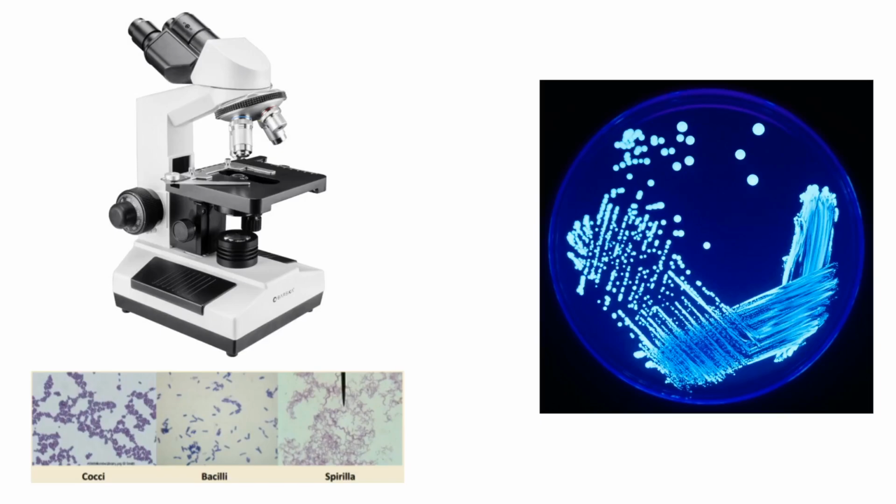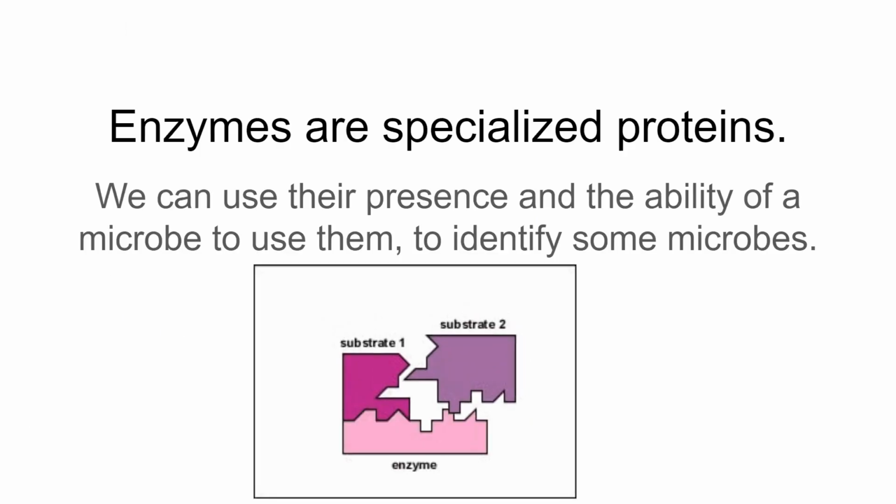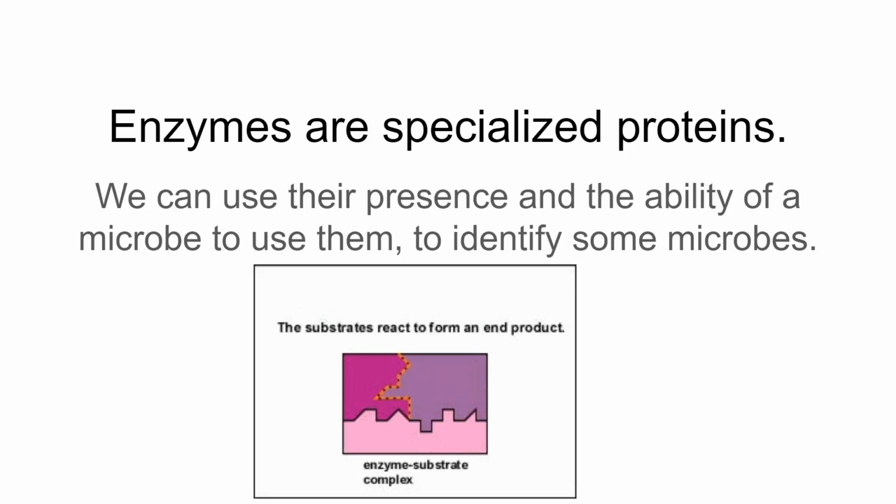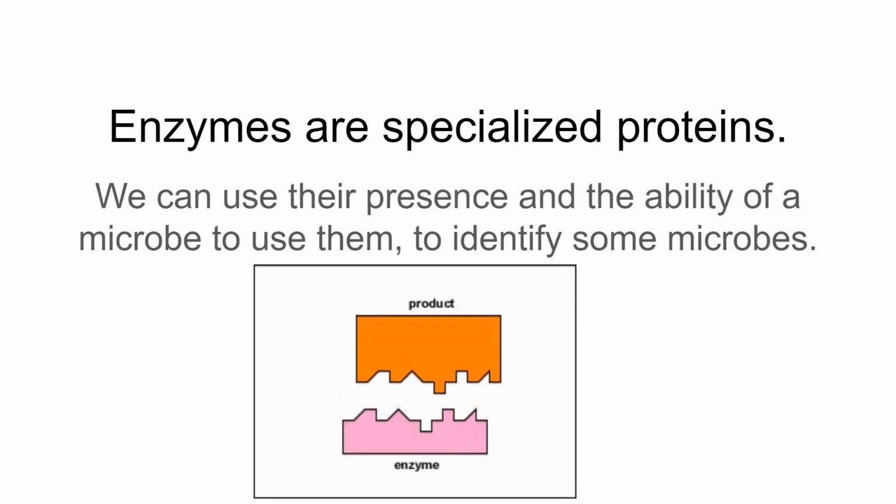While all of those features can be useful in identification of a bacteria, none of them individually would be enough to definitively identify most bacteria to species. The reason for that is the similarities between those features across different microbial groups. So what can we do to begin to identify bacteria and separate them into major biological groups? We often use the microbe's ability to make a particular enzyme.